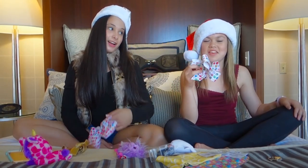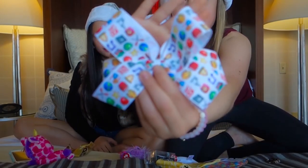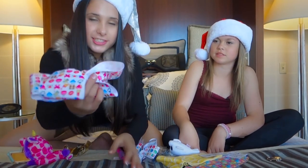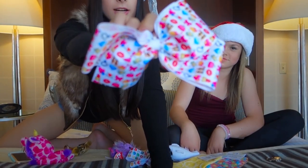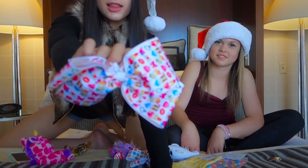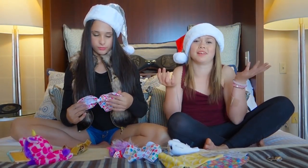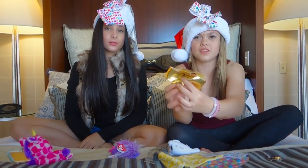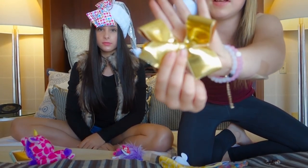Next — emoji bows! Mine has kind of artsy, school-related emojis, and this other one has girly emojis with lots of hearts and pink, which I love. It's big too, and big bows just make me happy. We also have a gold one which is really cute and great for holiday time because it's festive.